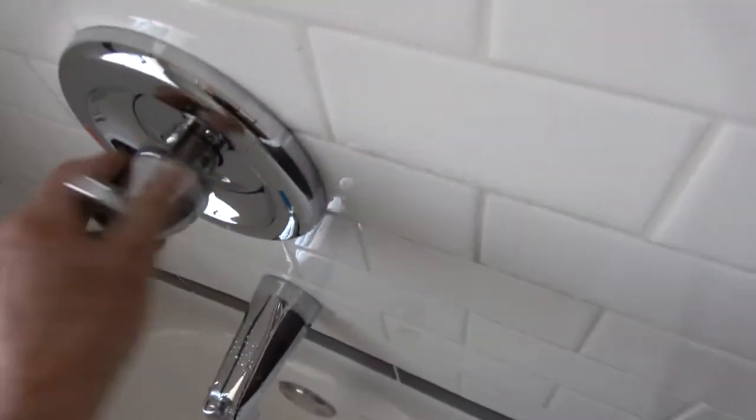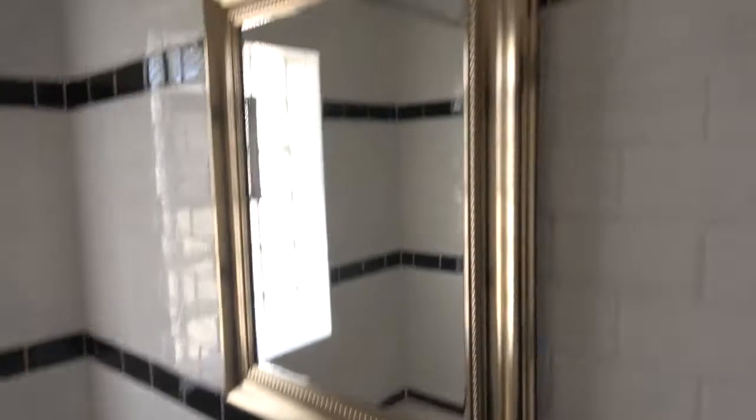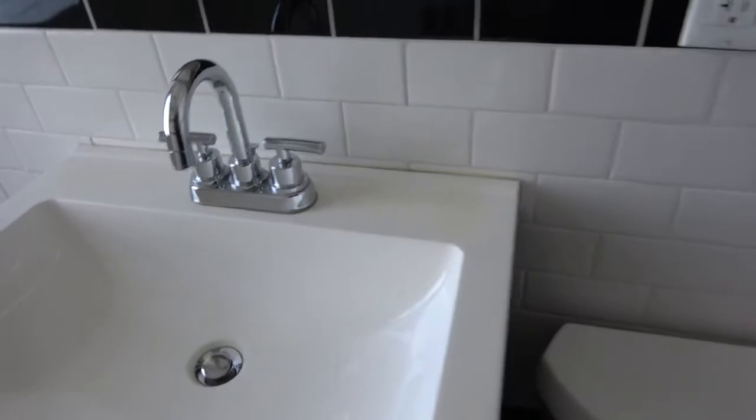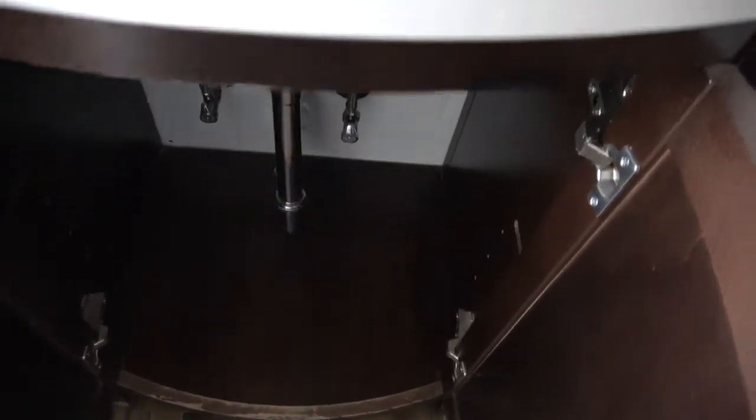Let's check the water pressure — we'll go all the way to hot. Water pressure is good — that's coming out really well. You have a mirror with a fixture over it, plus light cans and a vent — so you've got lots of light in here. The electricity is off, sorry about that. They did a really nice job cleaning this. The sink hot water is running well. Underneath is nice and dry, and everything is draining very well.